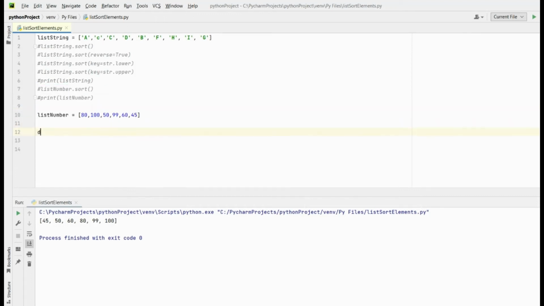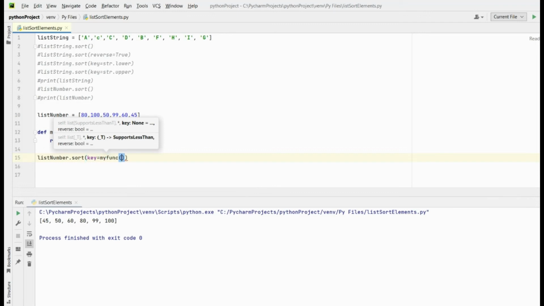Next we will test the customized sort function. A function is defined as myfunc, which returns the absolute value of a number after subtracting 50. List.sort is called with the key as the function name.